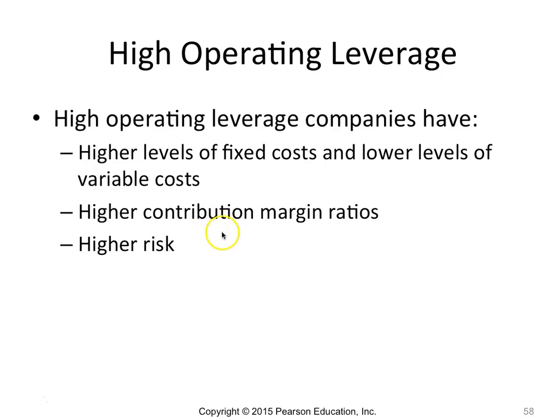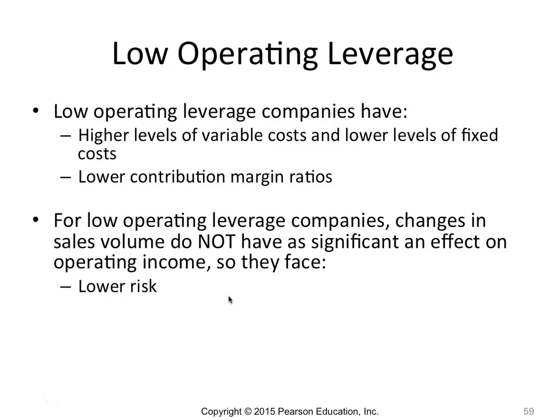And it's a higher risk. The high risk is you're going to have higher fixed costs. You're going to have a lower operating income. So companies are facing higher risk because your profit margin is lower. It's a high potential for reward. It means you have a higher potential to improve and get a reward. Lower one is the other side. So you're going to have a low risk, then there will be lower potential for improvement.